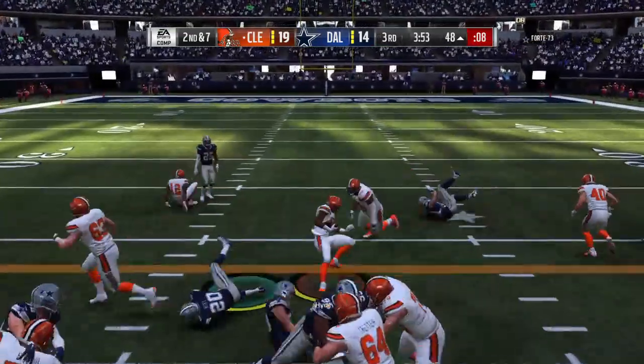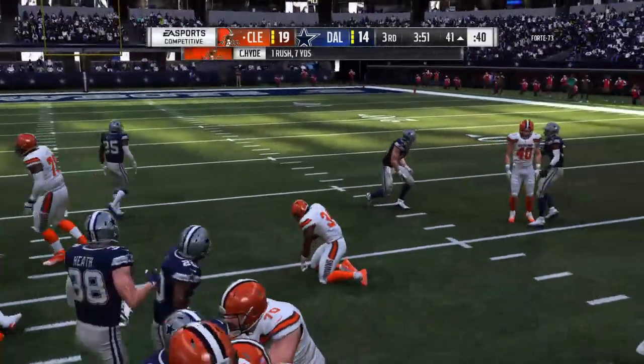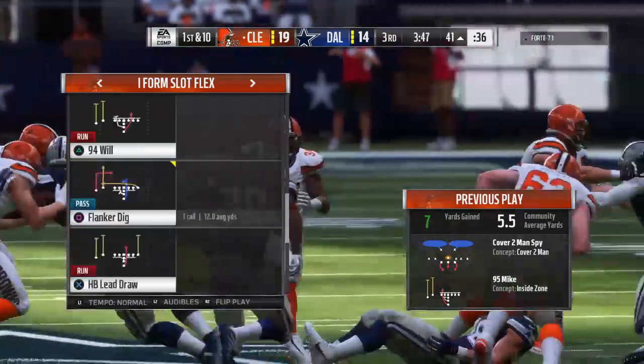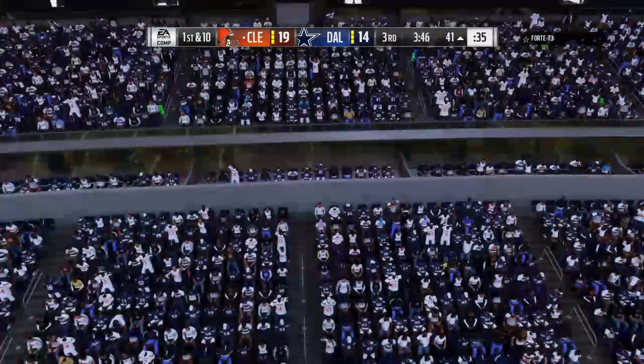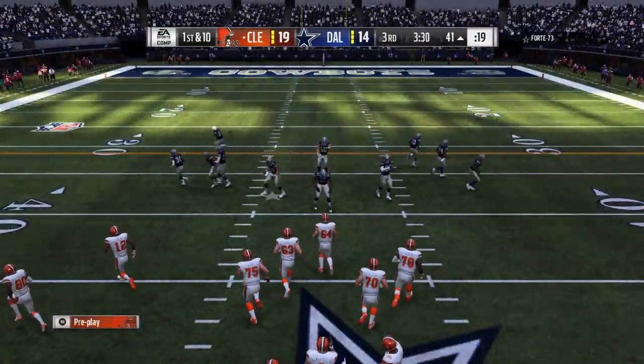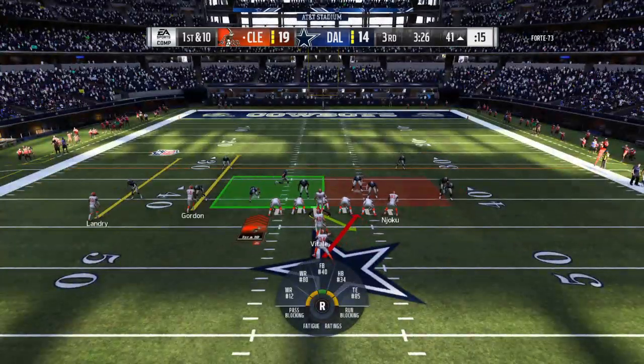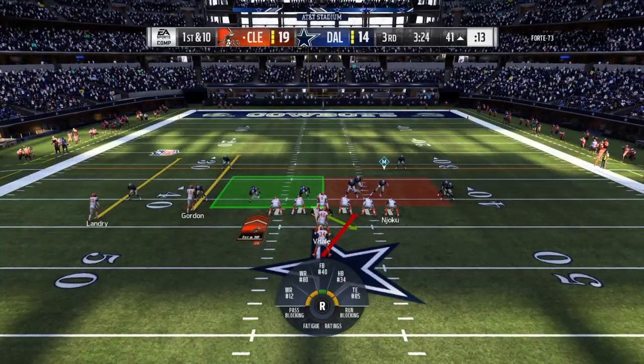Second down, and he'll go down shy of the 40 at the 41. Call it a gain of 7, and it gets him a new set of downs. They're trying to show that they can run the ball and protect this lead. Give it to the backs, play a little bit of keep away, don't you think? And that's probably a good philosophy at this point, going to make that defense stand up and stop them.